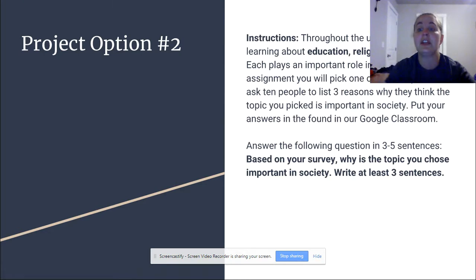And then just ask that person. So pick one of the things. You're not doing it for all of them. Decide whether you want to learn about education, religion, or sports. And based on the one you picked, you're going to go up to the people and say, why do you think religion is important in society? What are the top three reasons why you think religion is important in society? Or if you're choosing to write about sports, go up to the people and say, what do you think the top three reasons are that we have sports in society? What's its purpose? Why is it here? Or the same thing with education. If you choose to do education, why is education important in society?